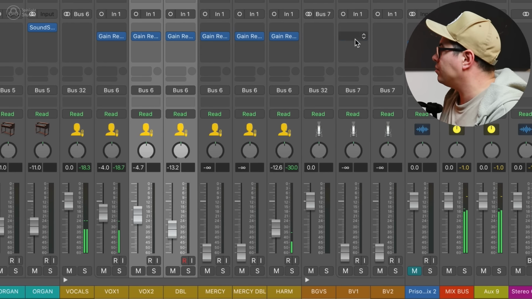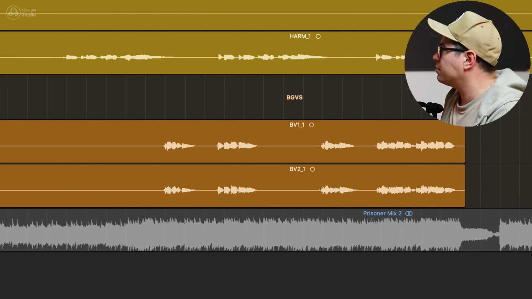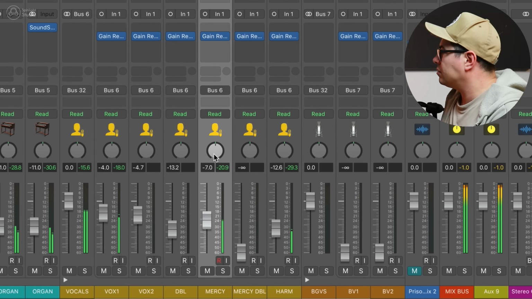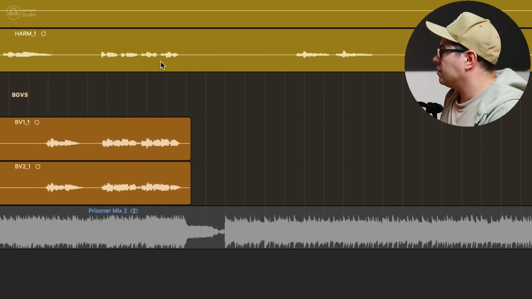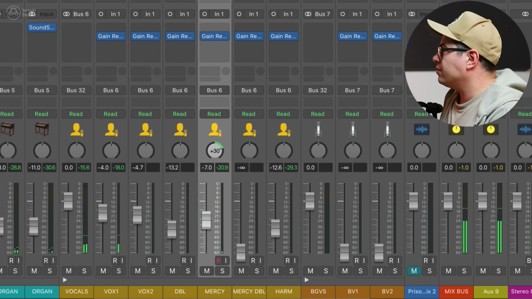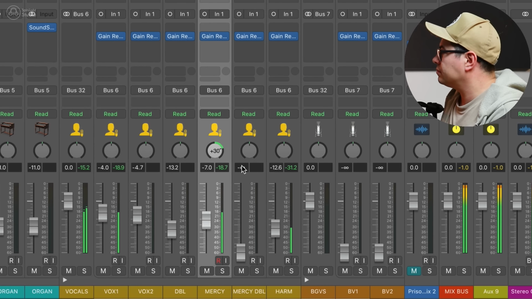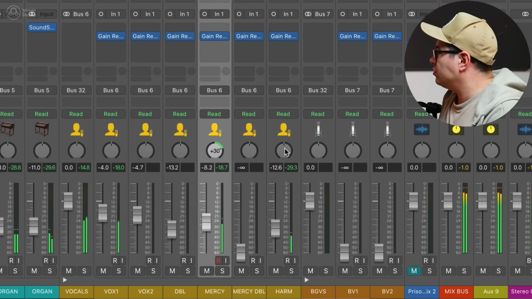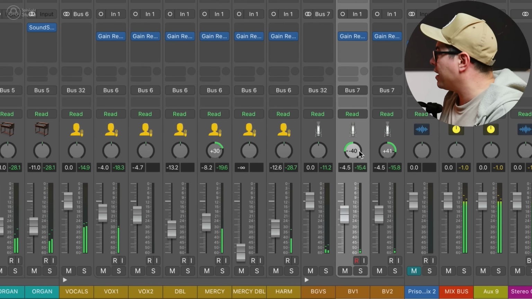All right, cool. And then we've got some backing vocals up here. I'm gonna go a bit off center with this. Bit of a dual vocal thing happening. I'm gonna pan these backing vocals left and right a bit.